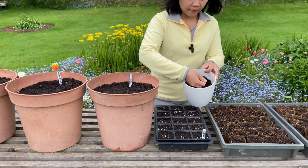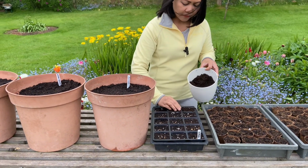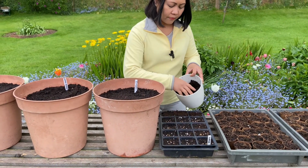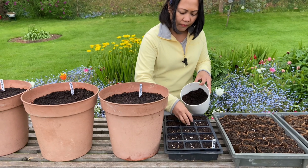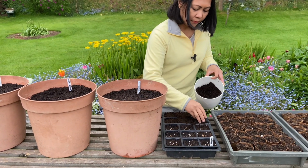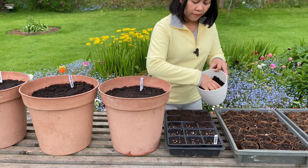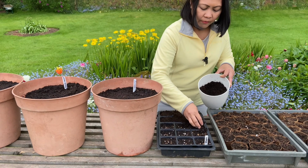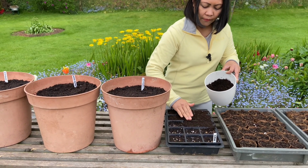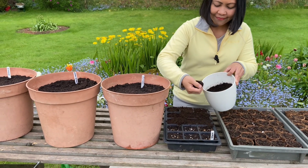Now all of these crops that we're sowing now have been sown before several times, but at this time of the year we're making new sowings every 2 weeks. We want successional sowings. Our philosophy is we will plant a little bit quite regularly, little and often. So we don't ever want to have 30 lettuces all ready for cutting at the same time. We plant a few every 2 weeks so that we've got a succession of crops during the season.